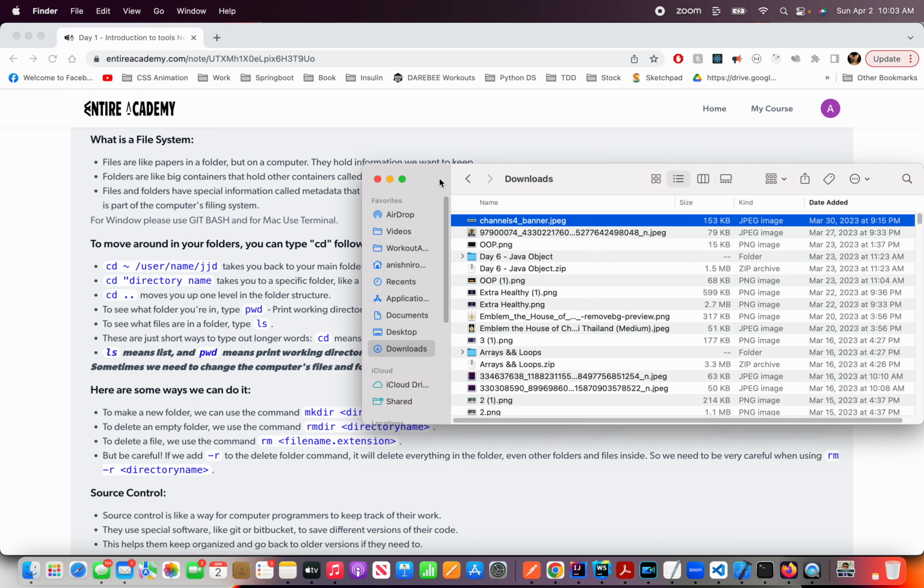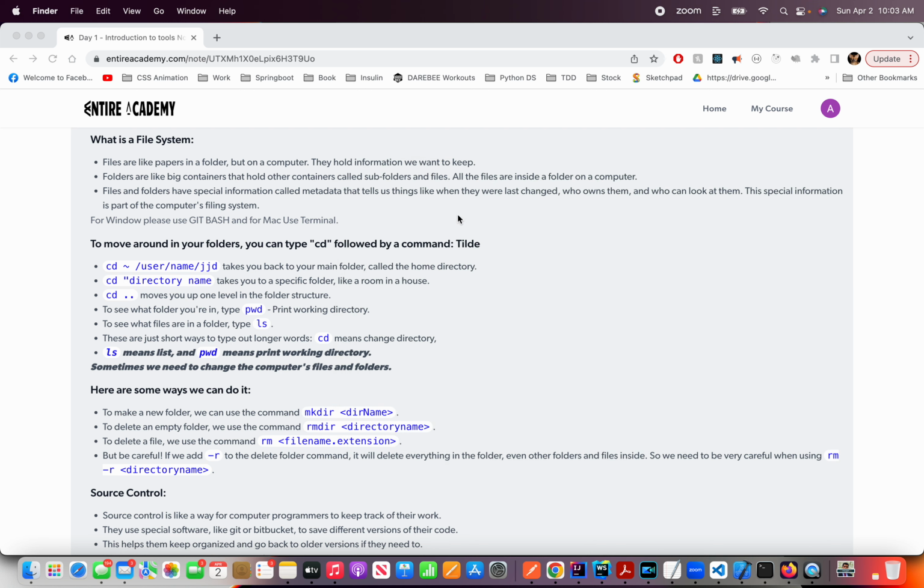Once we understand the file system, we have to understand how to navigate it using a terminal. In order to become a good programmer, this is essential but really simple, basic knowledge that a programmer should have. So we will learn a little bit of commands in here. We have cd, which is known as change directory.